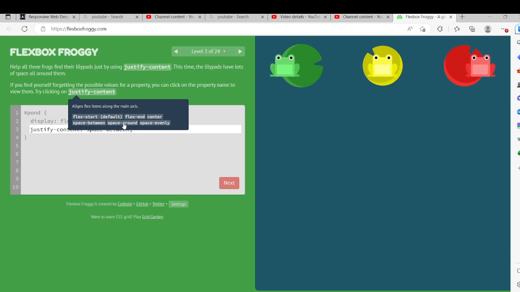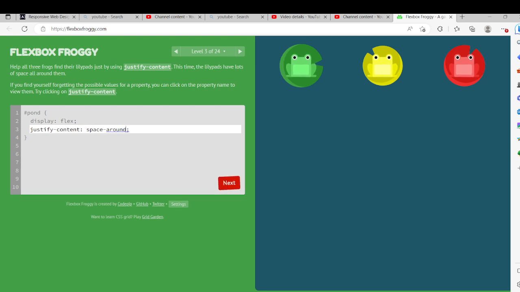Oh, okay. So let's say flex-start. Okay, so I don't think space-between works, so alright, I guess we're just gonna find out: space-around. Alright, looks like space-around worked.